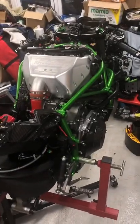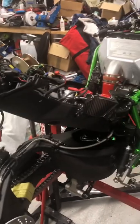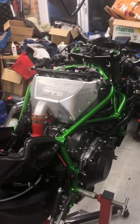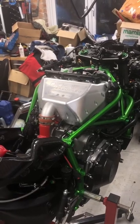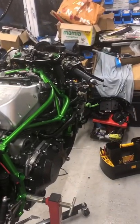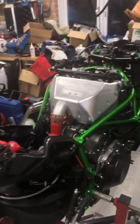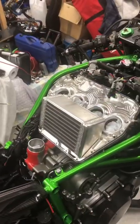Right, I'm going to leave you now and carry on. I'm going to loosen the plenum off, get the plenum off, and get to the throttle bodies, have my tea, and then see what's what from there. Okay, I'll catch you up later.